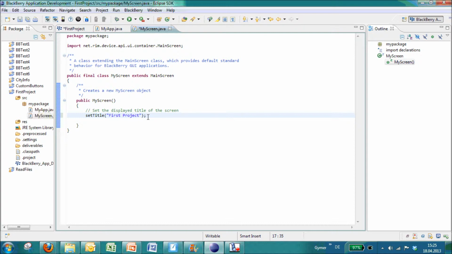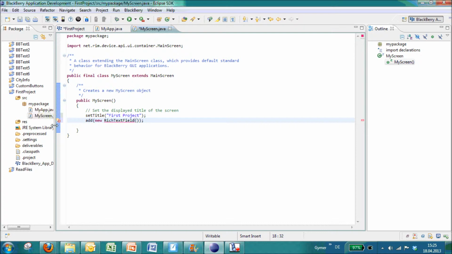And now we can do something else. We can, for example, add a text field. We do this by typing add and create a new rich text field. So type new RichTextField.